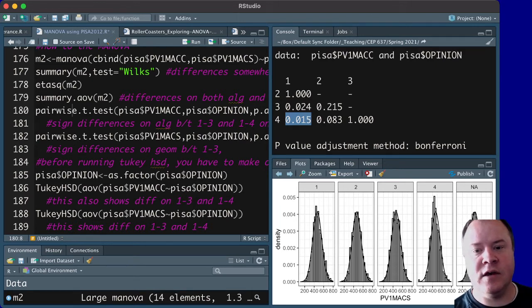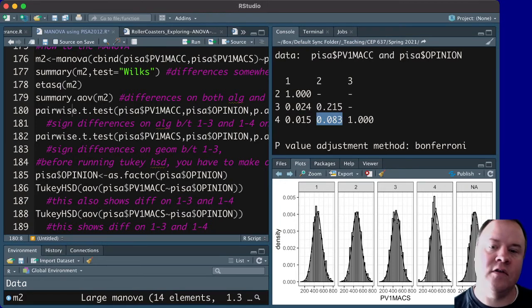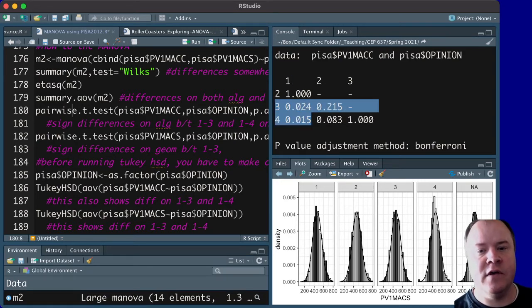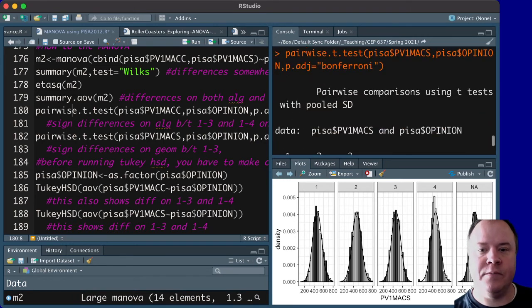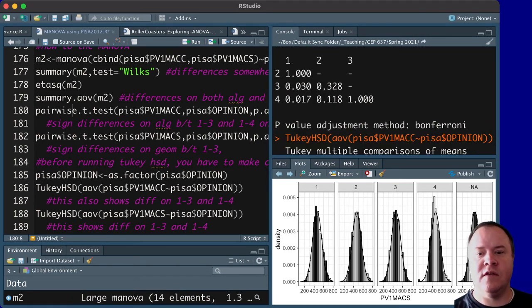And we also see, we don't see differences here unless we use a cutoff of 0.1. So if we're at a 0.05 alpha level, then we're only seeing differences between those who had a lot of opportunity and basically those who didn't have very many or who had none. For algebra. Now for geometry, it looks the same. We see a difference again between groups 1 and 4 and nothing else. So 1 and 3 and 1 and 4. Same two groups that we see differences between. And that's using Bonferroni.